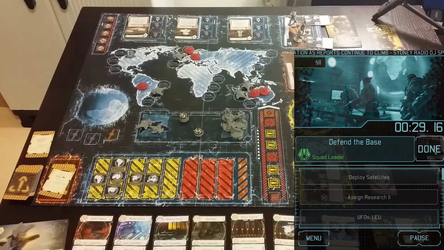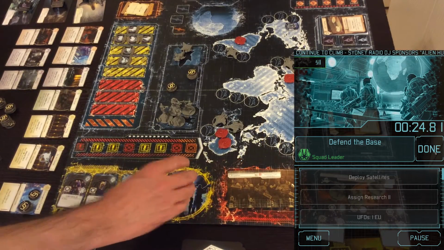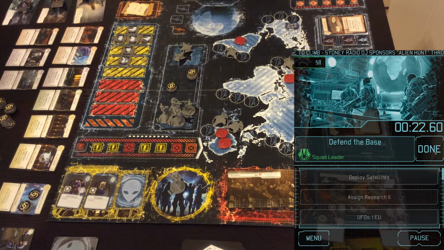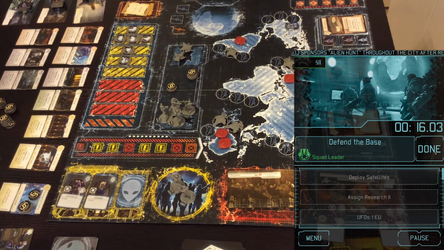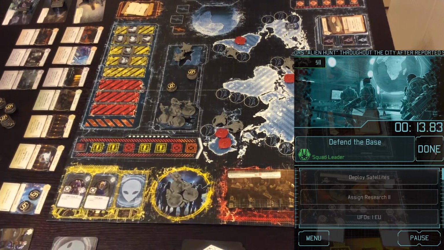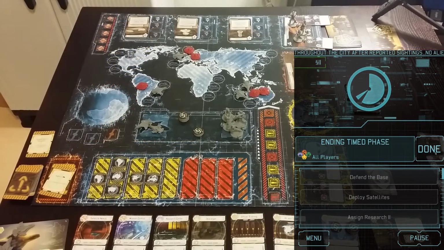Defend the base. Okay, I need to assign some soldiers to the base. We have Thin Man. I'm going to go with this Heavy, since he matches up well. And I think I'm going to have to go with this support class. And maybe one of these guys. Assault. And that's the end of the time phase.